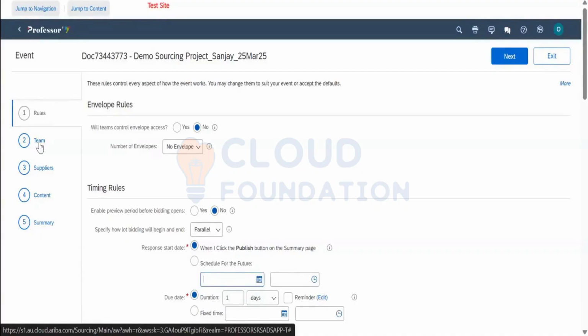Probably you will be asking a line item or you might be asking a question. So what is the question? Whether they have an ISO certification or not, that is a question. And the second item, I will be asking price for a commodity. For example, I am looking for computers. So I will add the computer. What is the price? How much quantity? When do I require it? That I will be adding under the content section.